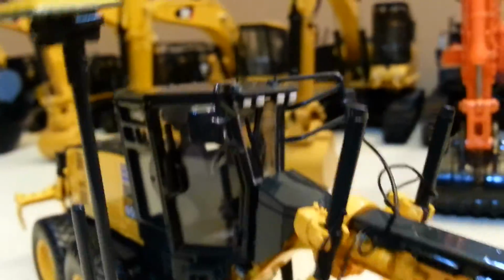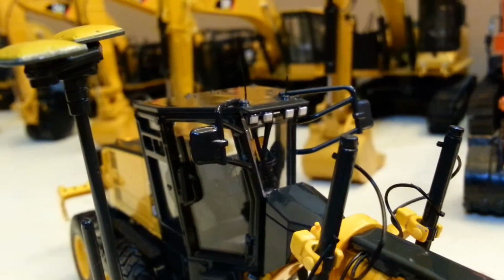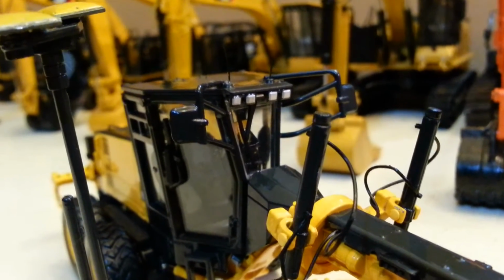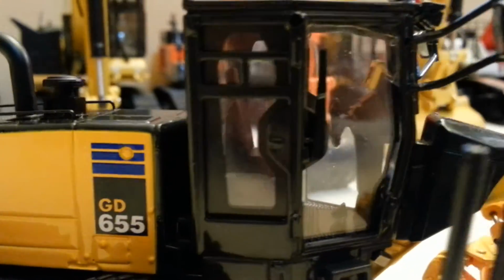Getting along, let's get this out of the way. Up at the front, we've got some side view mirrors there, and 4 forward-facing lights on the cab. We've got windshield wipers on all the doors, minus the rear ones. And if you can see inside the cab there, we'll go there.